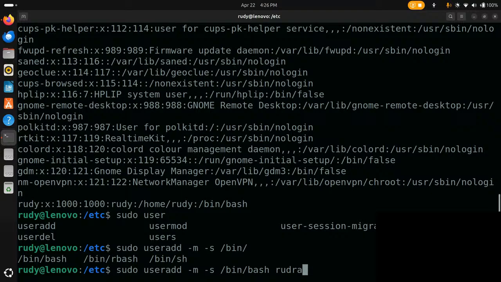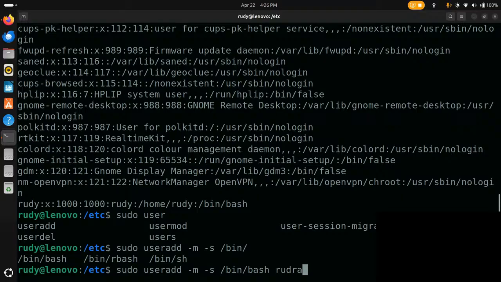So useradd will create a new user named Rudra, and -m means that it will create a home directory for the user named Rudra, and -s means that it will set the default shell, which is bash. In Linux we have different types of terminals.